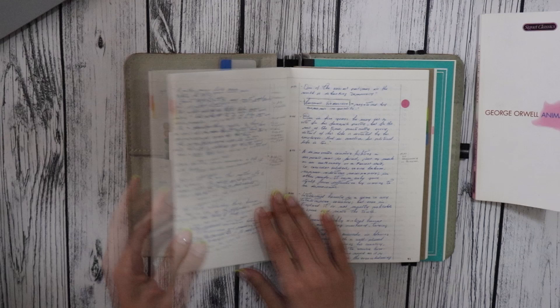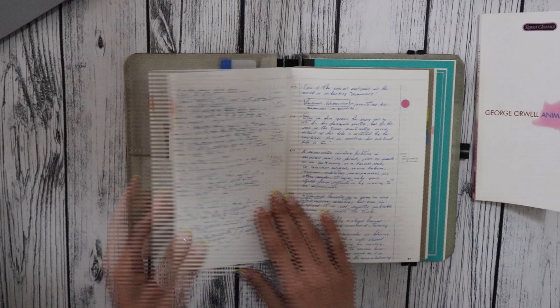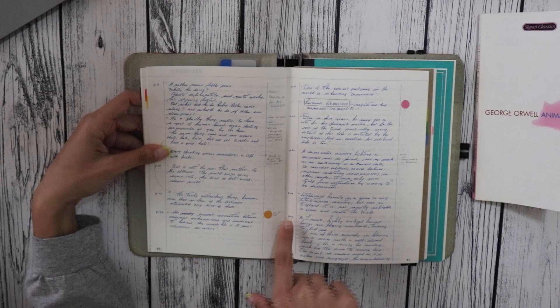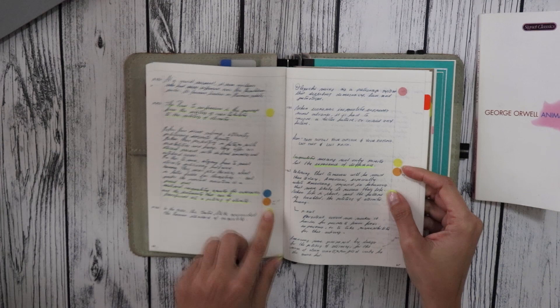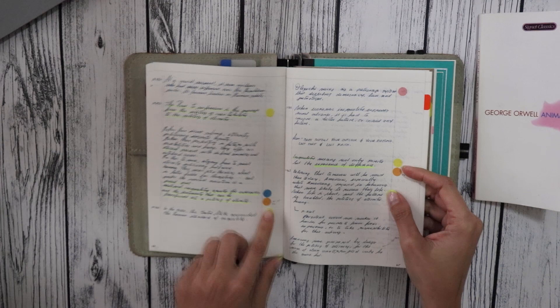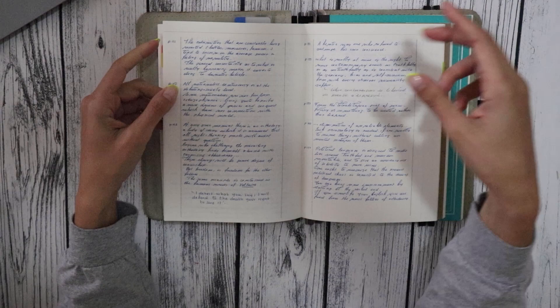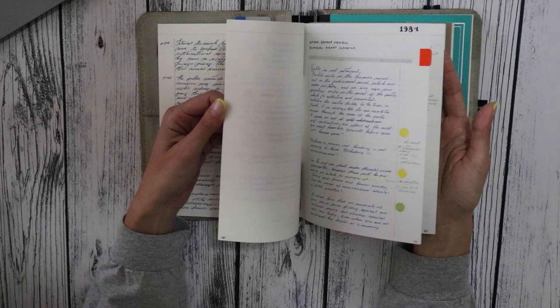I don't have this one in my key, but the orange dot is to thread my pages. For example, here I am marking that this particular quote or paragraph is related to what I have on page 34 and 35 — and I'm marking them over here too. As I continue reading books on these particular subjects, I do come back to my notes to thread more ideas that could unite the topics across different books, because that helps memory.